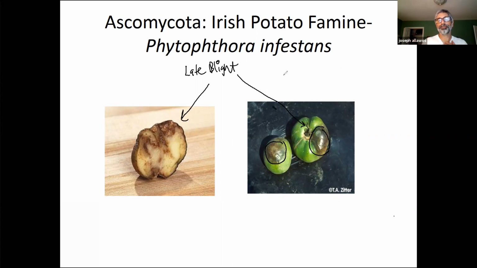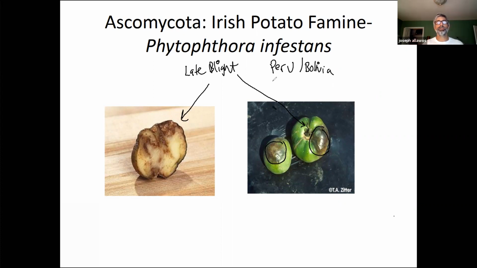Okay, so a little bit about the history of Ireland and the Irish potato famine. The Irish potato is not native to Europe, right? The Irish potato is actually native to the Andes, specifically Peru and Bolivia, where these countries come together. When the conquistadors arrived, the indigenous people that lived in these regions had 1,000 different varieties of potato. This was the staple crop of these people. And, you know, they had a potato that would grow all the way from the ocean all the way up to 12,000, 15,000 feet in elevation.